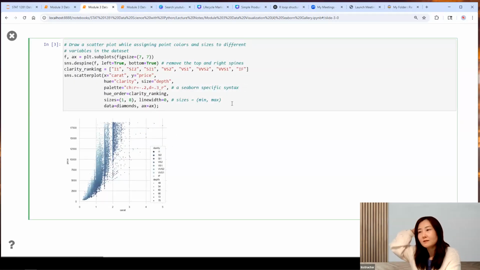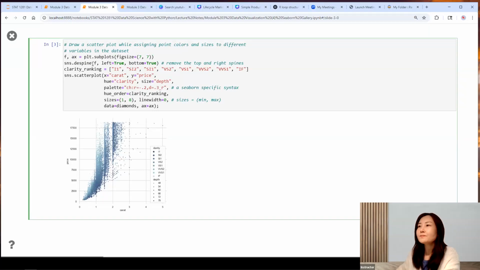And then let's create a scatter plot to examine the relationship between weight and price of these diamonds. In this plot, we use the object-oriented style. See, we create subplots and specify the figure object and the axis object separately.